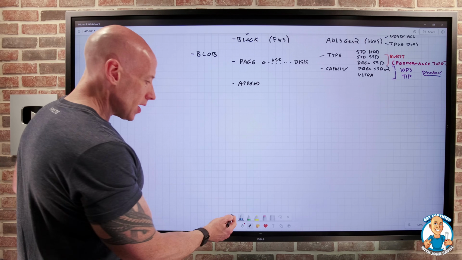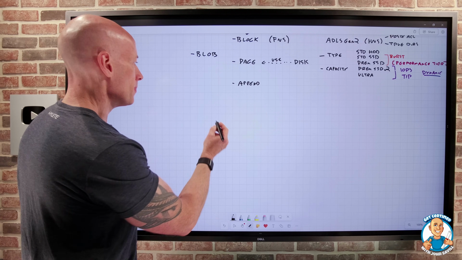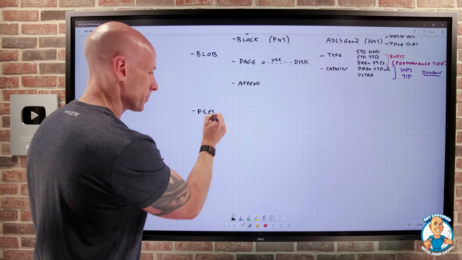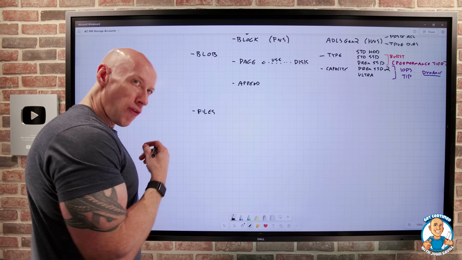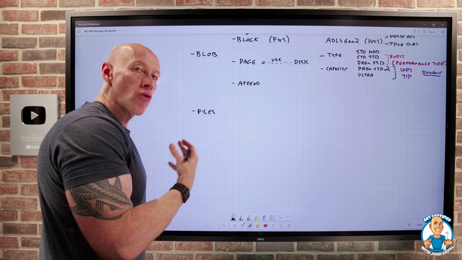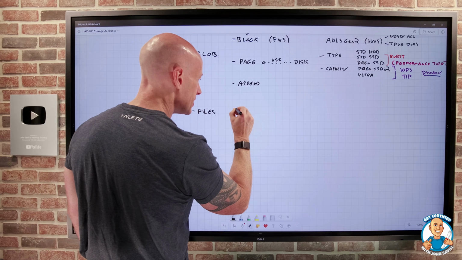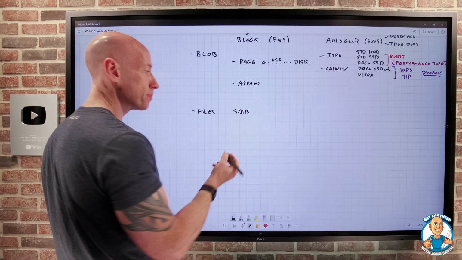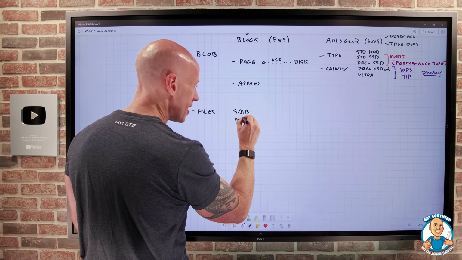One of the other big types of service we get here is files. Now with files, we're offering a storage protocol. So typically this is going to be SMB, which we talk to very often from Windows clients, but it does also support NFS.